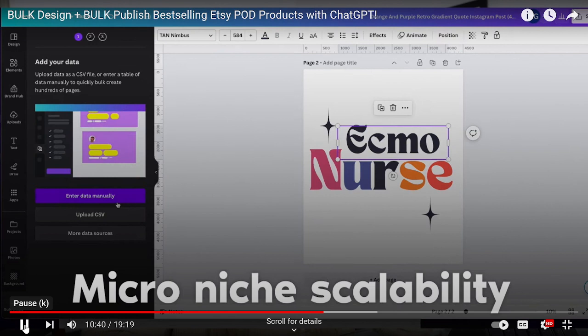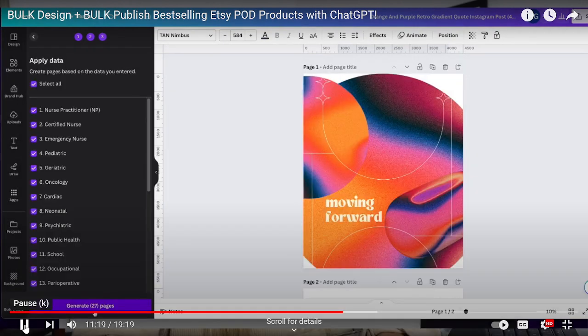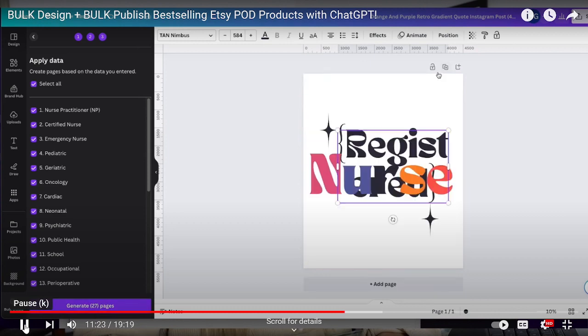We're gonna come up here and we're gonna hit upload CSV. And we are gonna go and click on this guy here. We can see this guy is, if we hit connect data, we can hit register. And then we can click continue. Now, actually, one thing that I want to do before is I actually want to delete this top one here because once I generate 27 pages, it's going to duplicate this. So I'm actually going to go ahead and delete that.